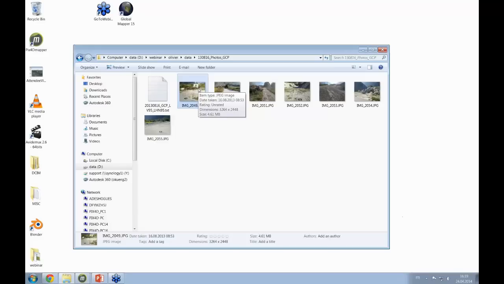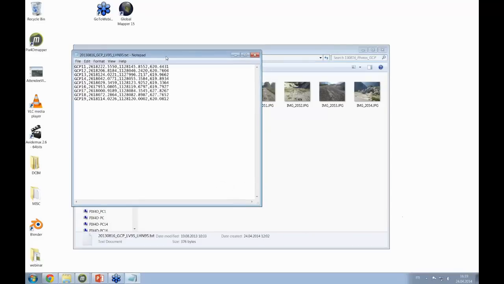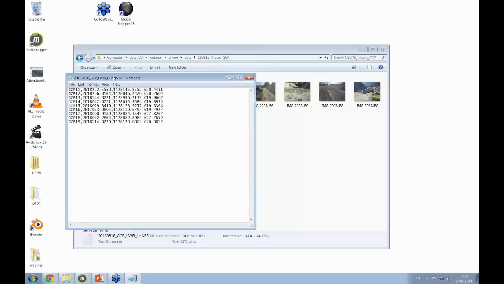While I did this mark on the ground, I also used a high precision GPS device to make measurements in the national coordinate system. This was done in Switzerland, so I'm using the CH1903+ datum and coordinate system. The format of the file which you need to create to be able to enter it in Pix4D Mapper is very simple. You start with the name. You can give any name to your ground control point, then the X value, the Y value, and the altitude, the Z value. You create one line per ground control point and save it in a simple ASCII file.